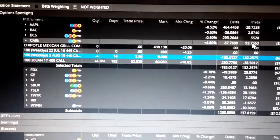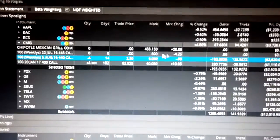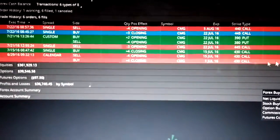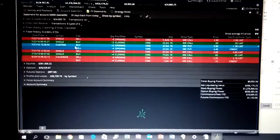Out of the money. So, Kev, that's a tremendous beta number for options. Almost $100 a day, and that includes Saturdays and Sundays. It'll be coming in on that, and again, it's still slightly out of the money. So, pretty good shape, I think, Kev, with that. Now, that's the position. We still have it.